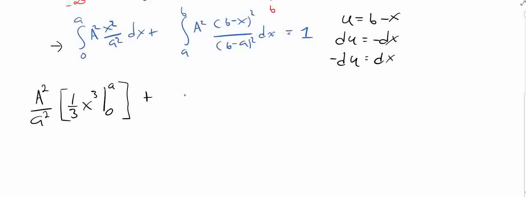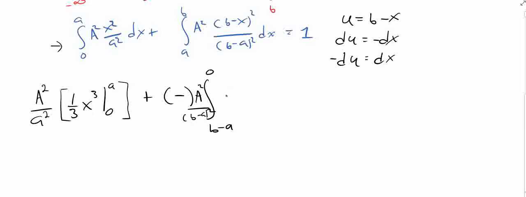Okay, and so we'll have a minus from replacing x with du, and then the integral, also we'll bring a capital A squared divided by b minus a out front. It's going to be squared. All right, so this bottom limit of integration, when we plug this into u, we get b minus a at the bottom. And up at the top, when we plug b in, we just get 0.